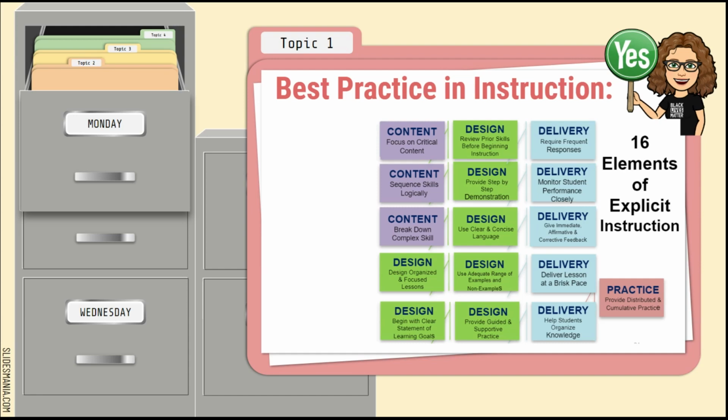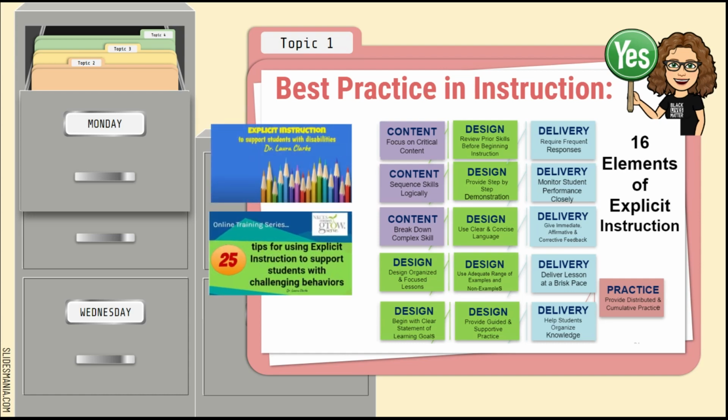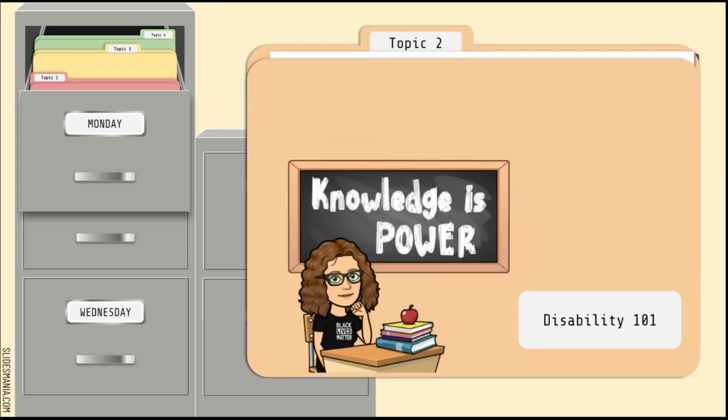So those key elements are actually days and days worth of training to dive fully in. But we have multiple training opportunities at the co-op. Here are 2 online modules that we have available that you can access at any time. And in addition, we often have live and virtual trainings with explicit instruction. So if this is an area that is newer to you, then please check out the 2 modules and check out our trainings face-to-face.